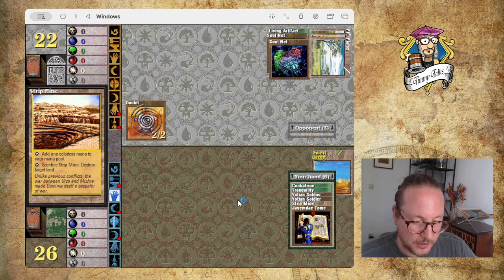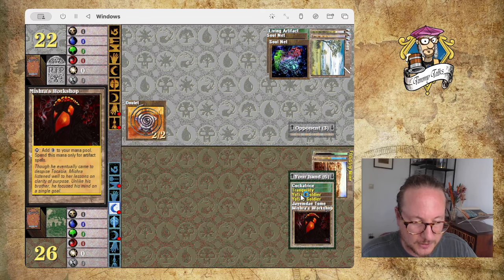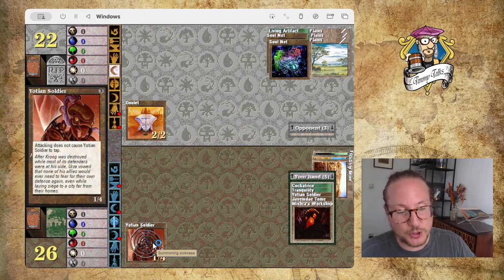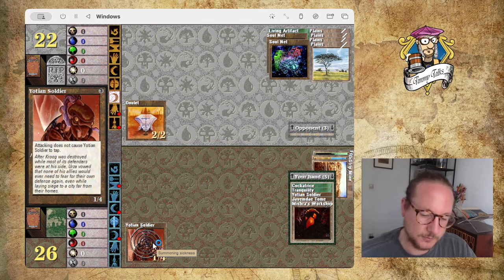Onulet hitting the board, okay. Fair enough. Ooh, Mishra's Workshop, I can start playing out those early. But you know what, I'm just going to first cast a Yoshin Soldier to fairway. This was nicknamed Toy Soldier by the production team, for your information.